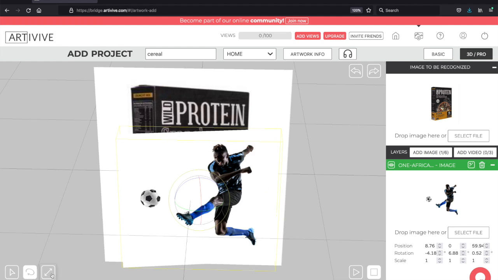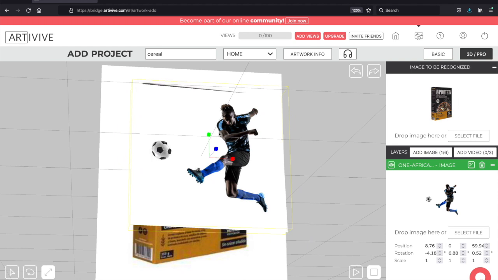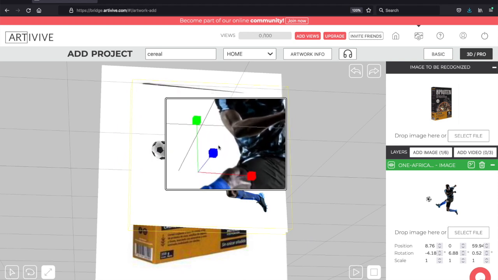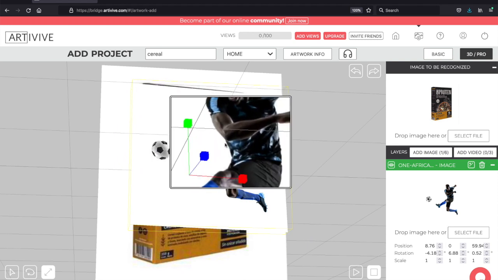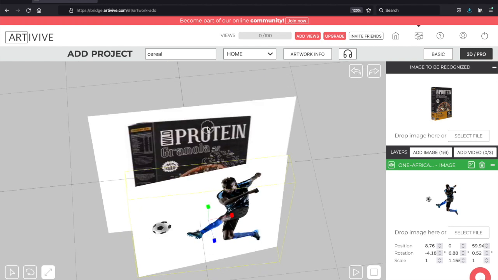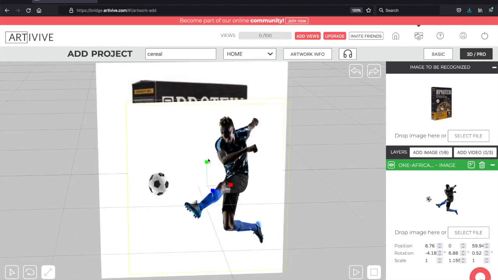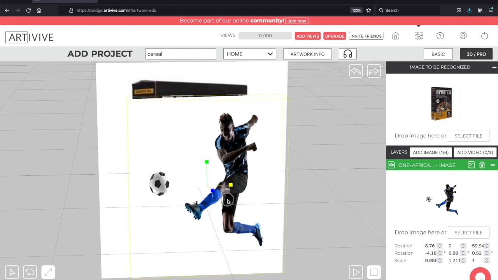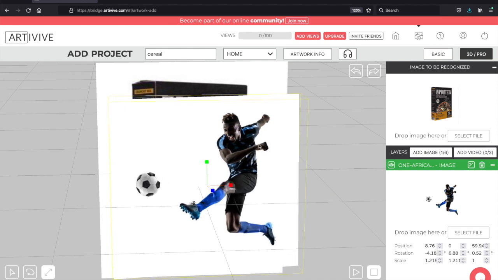And there's also the scale gizmo. So in this case, what we will see appear are these three boxes, and each box also changes the size in that certain axis. So we can make this bigger in every axis or just in two, or that. All three gizmos have the same thing.